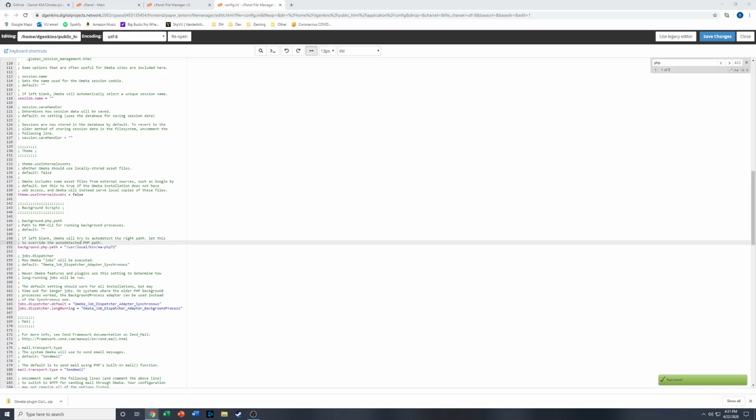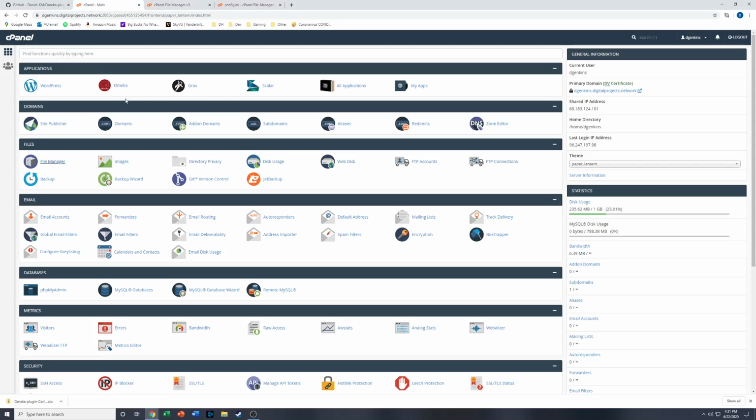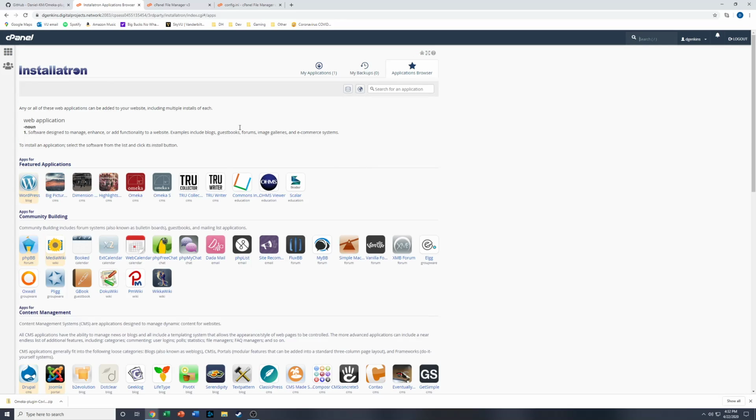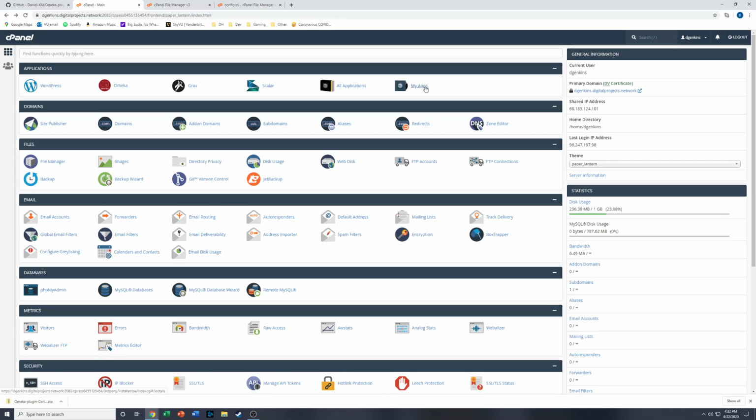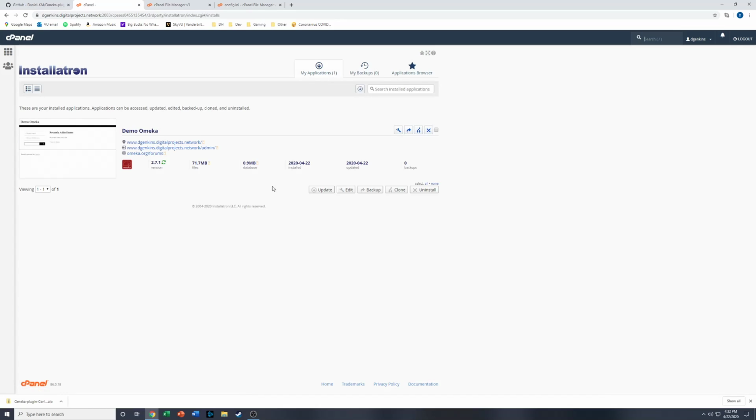And then we are all set in terms of configuring Omeka. So the last thing that we're going to do is we're going to go back and look at the applications we've installed in cPanel. That's not the right button, the My Applications button. And you can see here where your Omeka installation is accessible.